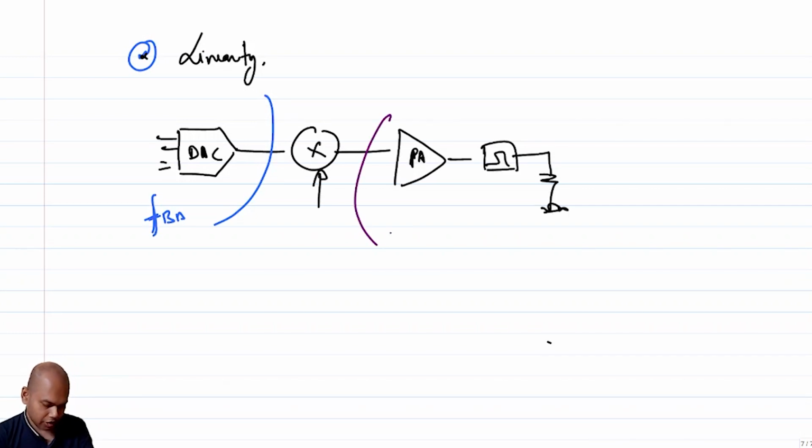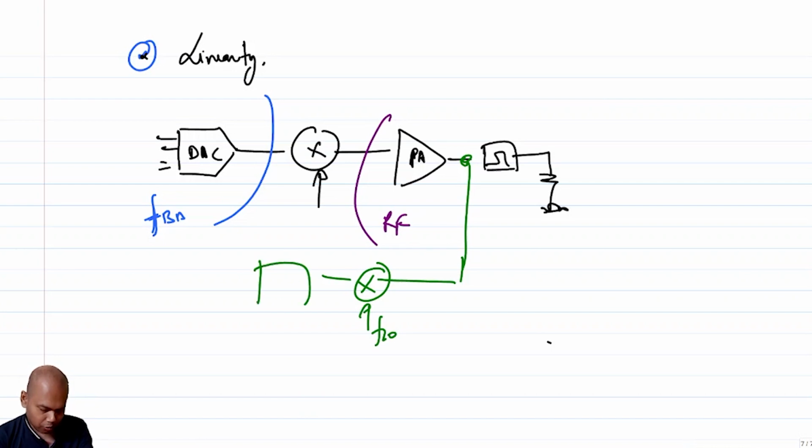And this part of the circuitry is working at RF, right? So if at all I have to use feedback efficiently, I have to use the feedback at the low frequency part of the circuit, not at the high frequency part of the circuit, right? But ultimately we are looking at the output. So maybe I can take the output, right, mix it down again with FLO, use a low pass filter, right?